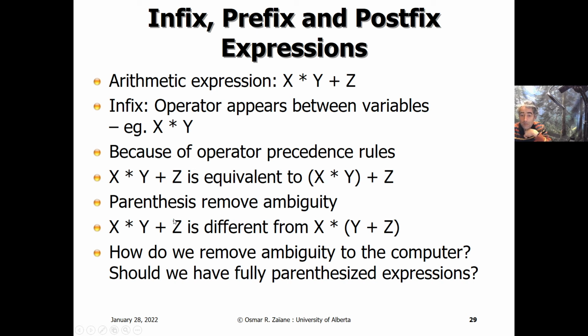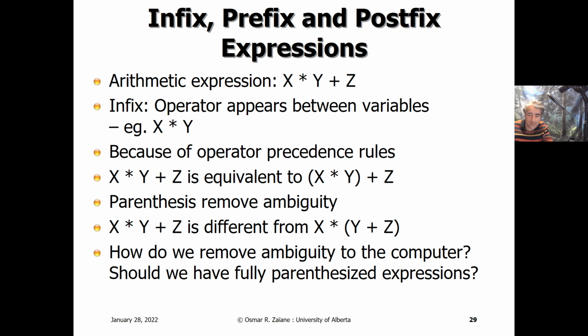Okay, and indeed, if I put parentheses somewhere else, I add the y plus z, then I multiply by x. So, in order to remove the ambiguity, we should always put parentheses to know which one we do first. Okay. How do we remove this ambiguity for the computer if we give expressions to evaluate? Should we have parentheses everywhere?